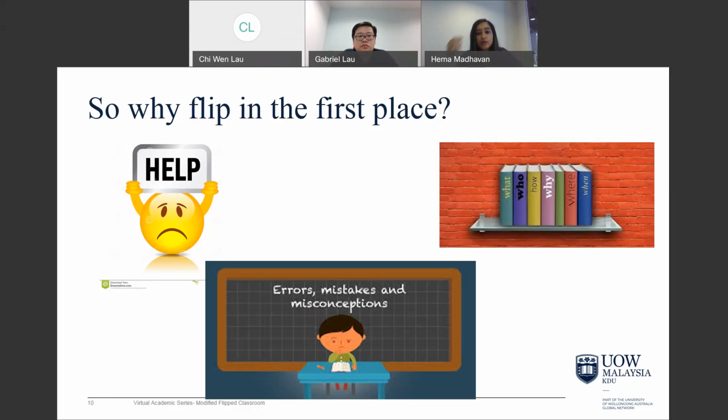Then the next one is to spot errors, mistakes, misconceptions. This you can do very easily because you're watching them apply knowledge that they've already learned. Normally when I give them a reading article or video to view, I don't wait until my face-to-face session to check if they have any misconceptions or errors.